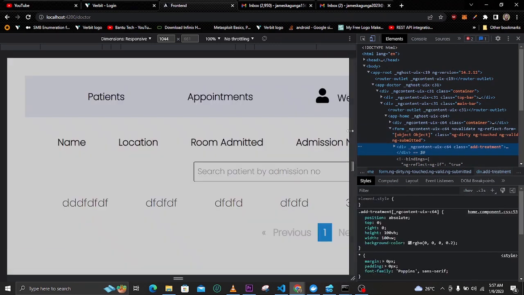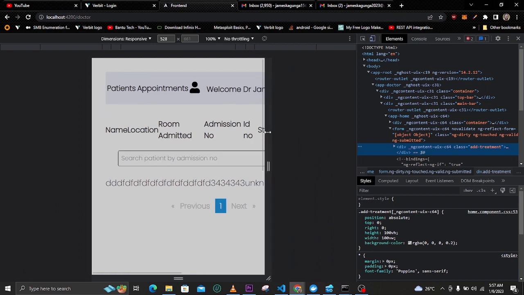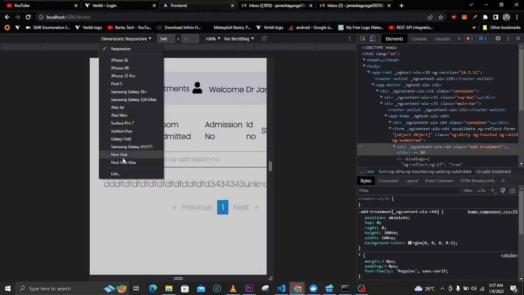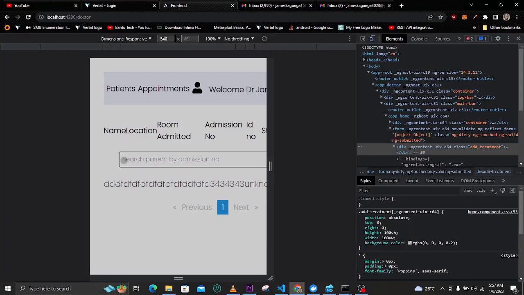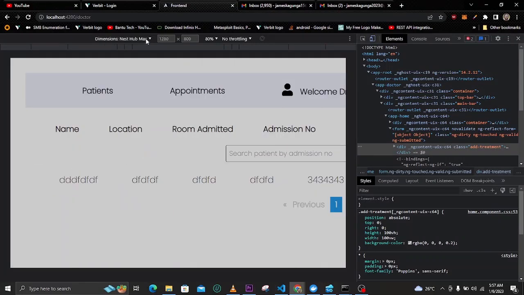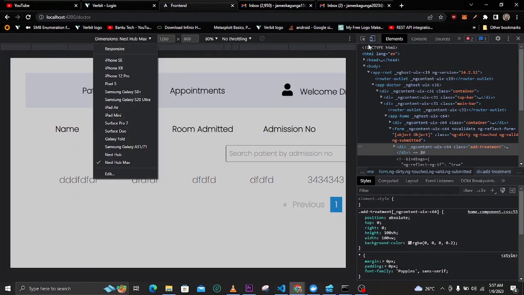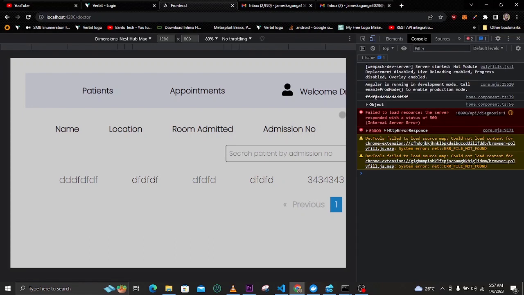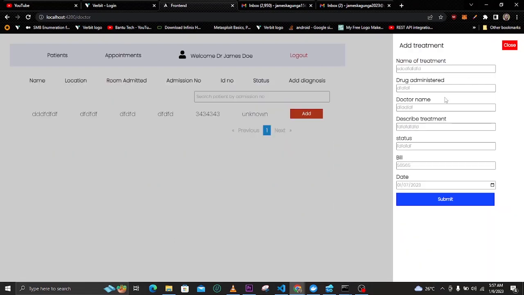So let us see. Let me open another here, next hub. I think this one will be okay, or we just move to computer here. I think this will be okay now. So you're getting that error.